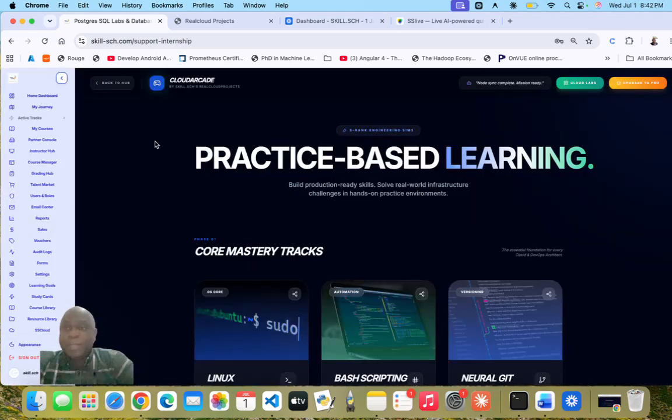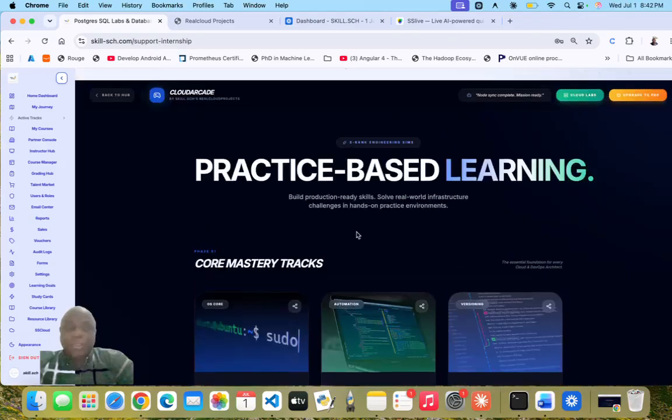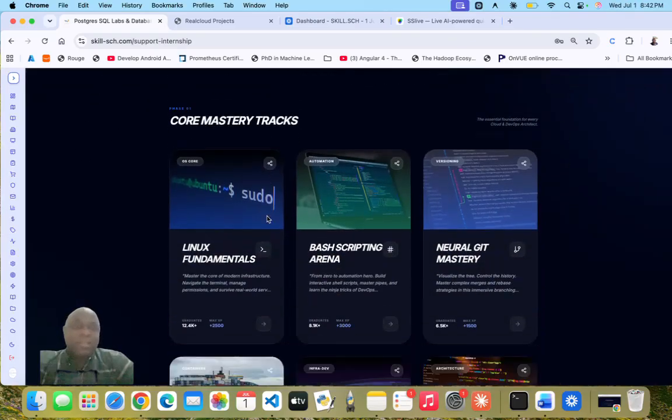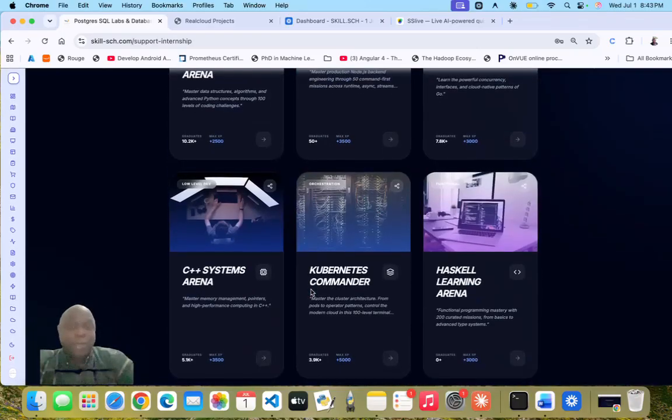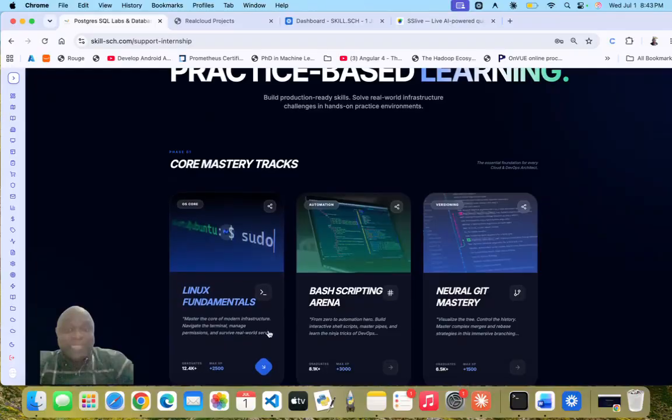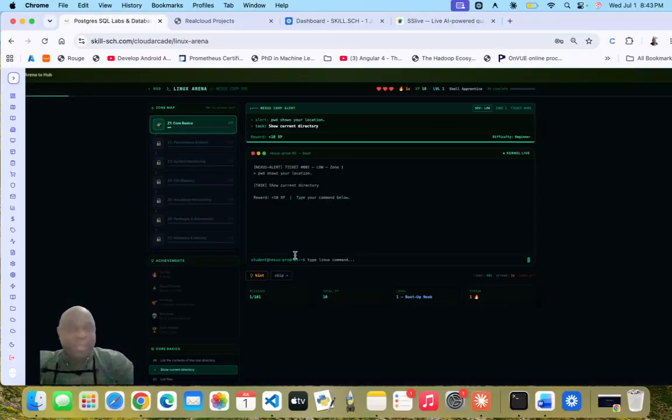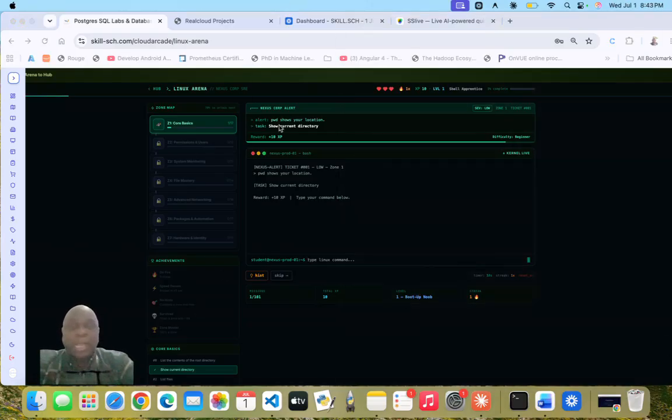I'm going to go back to, okay, so we are in another section. We call this Cloud Arcade, which is also about memory. We are currently updating and upgrading them, and we're going to have more missions as time goes by. You can see that it looks like a game, and this particular mission says show your work. PWD shows your work location, and we've been given a task: show your current directory.